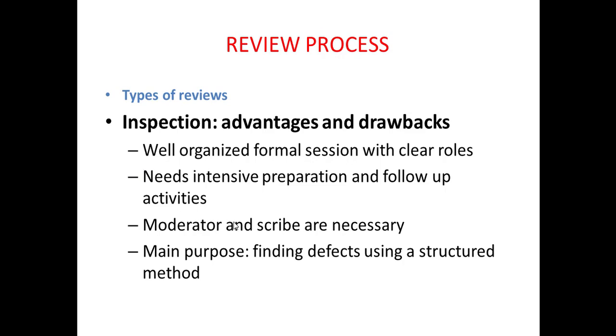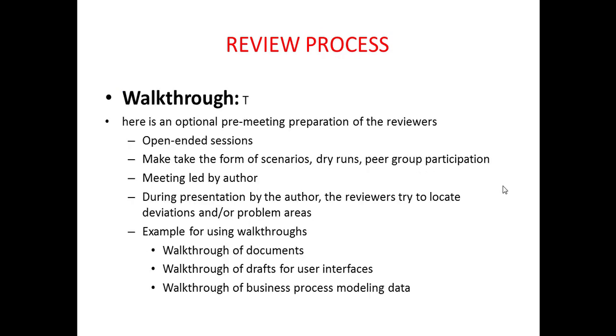Then we need a moderator and a scribe here, because this is a more formal one. We need a moderator who will be assisting and directing the entire review process. Also we need a scribe who will maintain the entire record of the review process, that is, the different activities being discussed there. The main purpose of any review process is to find defects, but here in a more structured manner.